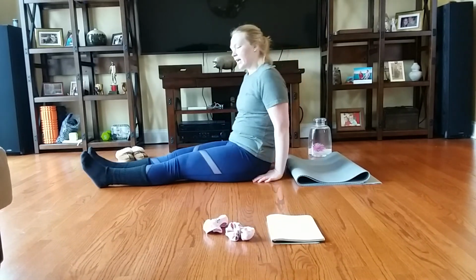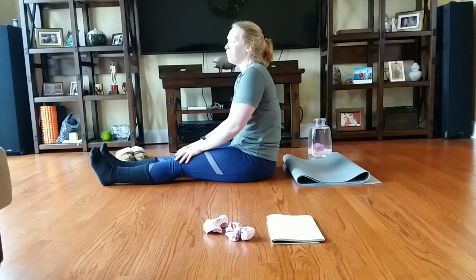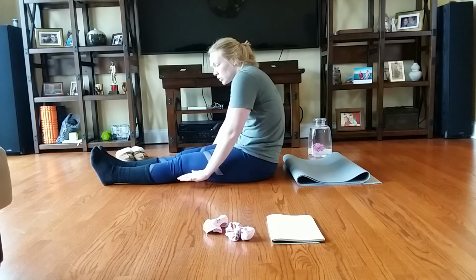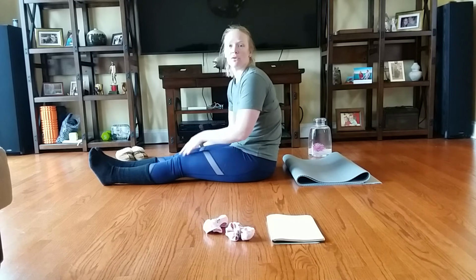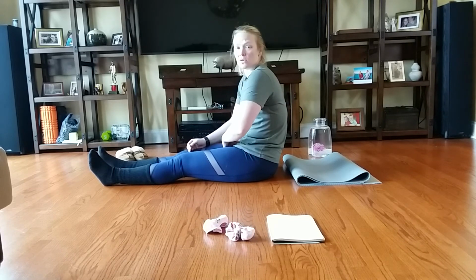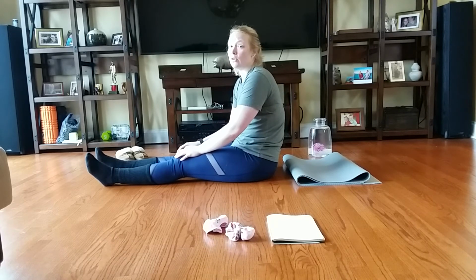Now you want to think of that reverse plank. That's why we did it first. You want to think of that reverse plank, and you're going to pull your hips through. Now it's not going to be huge. It's not going to be that you're fully bending in half. No way it's going to happen. It's going to be small, but you will feel those low belly abdominals. And I'm talking now because it's super hard to talk through it when you do it.